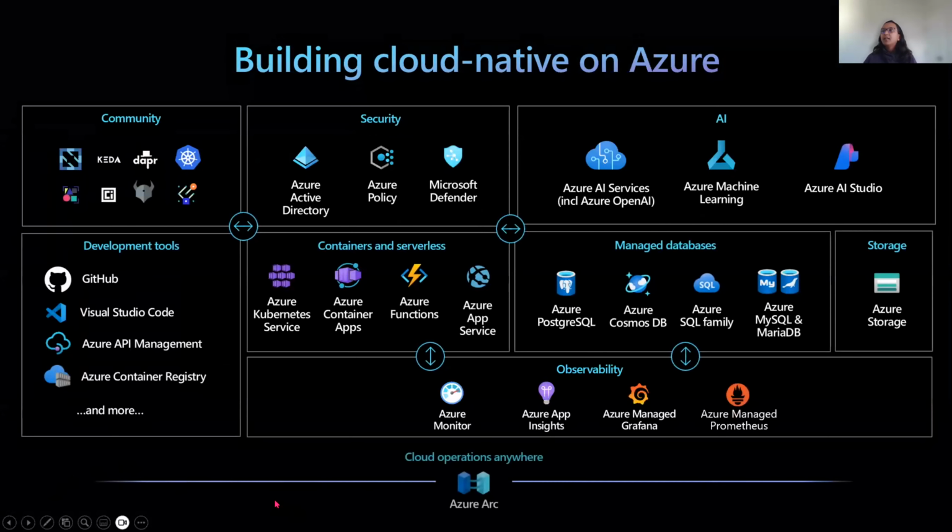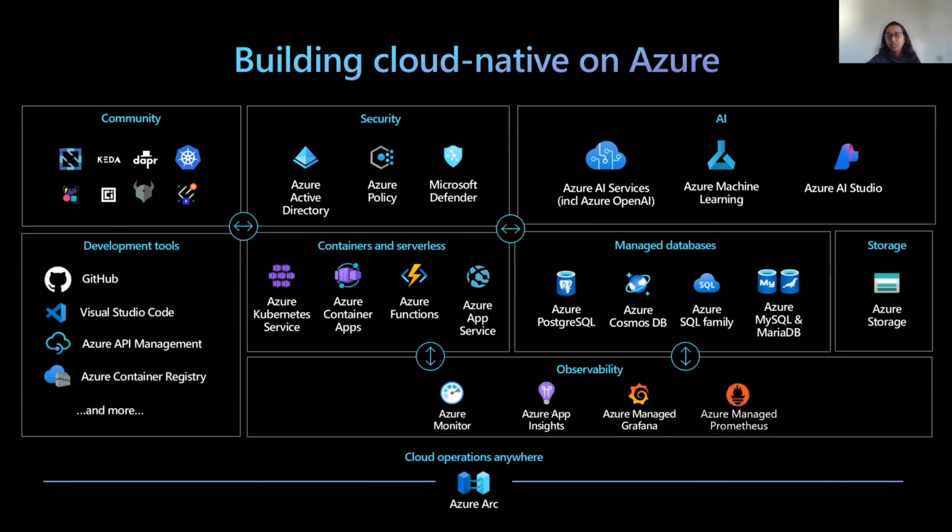All right. So with that, I want to first ground you all with how Azure helps you while building cloud native applications. When you are on a cloud native journey, moving from your on-prem apps to cloud native apps on your digital transformation journey, you definitely need a big set of compute layers, where Azure helps you with various containers, serverless, and easy to deploy web apps on the Azure platform, starting with AKS, Container Apps, Functions, and App Service. We also have managed databases, and all cloud native apps should have observability, because you need to know what's happening in your applications. That's where observability options come in. And of course, security, and the latest and greatest, the AI services that come with Azure OpenAI, Machine Learning, and the AI Studio. I'm not going to get into every one of them. Today's topic is going to be focused on serverless containers.